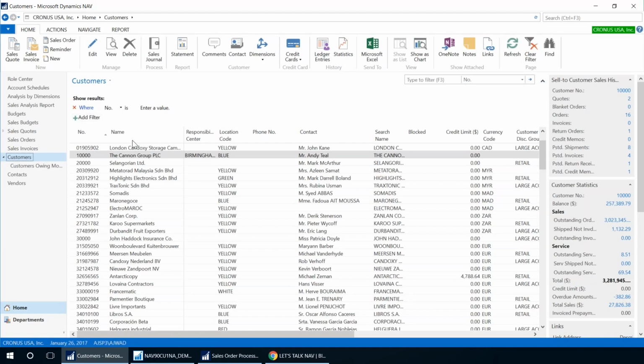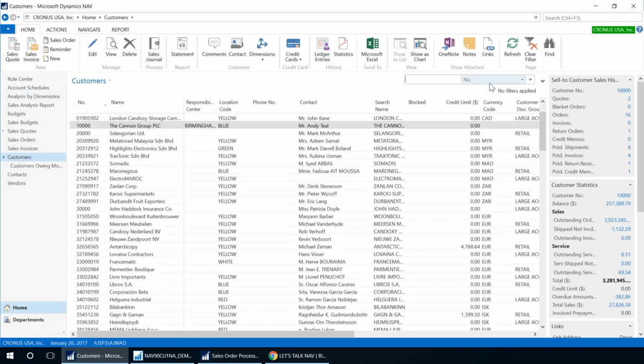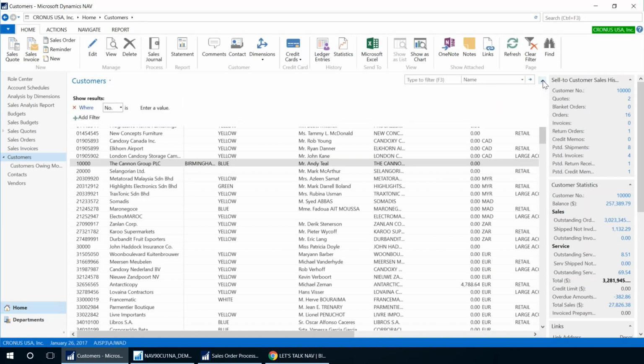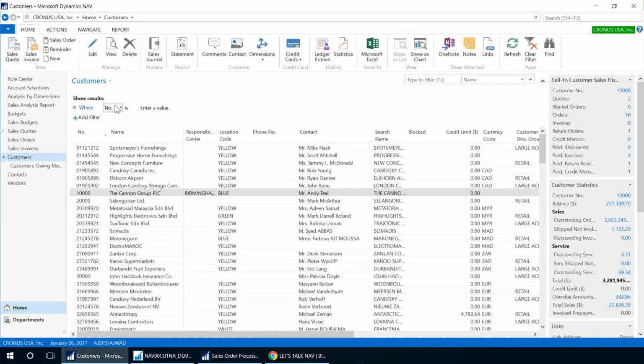Now, if you're not familiar with the filter pane, you've at least seen this pane. If I want to filter on something, I come to the customers list page. I want to look for any customer called Canon Group, type that in, it finds it. The good is that it's easily accessible. The bad is I can't do much with this filter. I also cannot add other filters to it. So if I have multiple filters, what I can do is expand this.